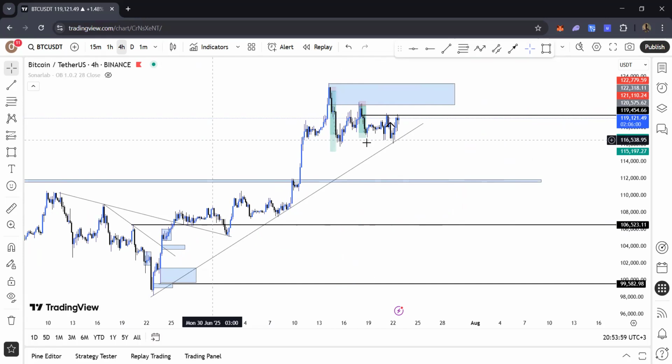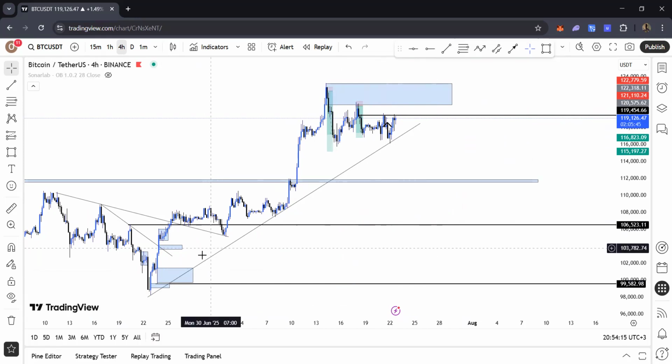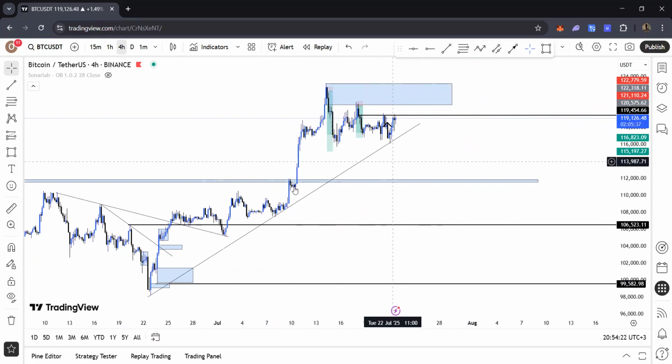So everything above this trend line is positive. But what happens if Bitcoin breaks below? That's where we may have problems of it coming back to 11 around here. And remember what I've been telling you, the demand zones that break structure are very good to trade. So to me, if we break below this, I may see Bitcoin at 110. But for now, it's very risky to even short.